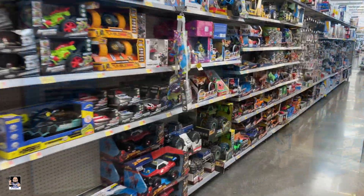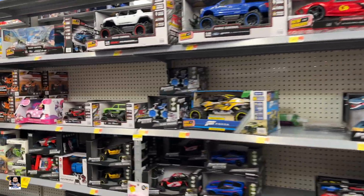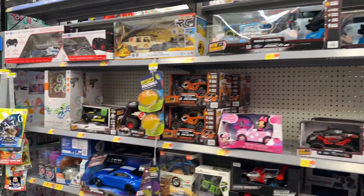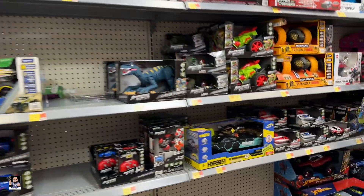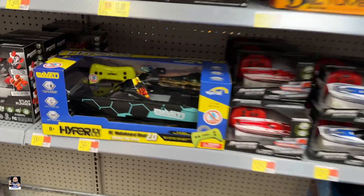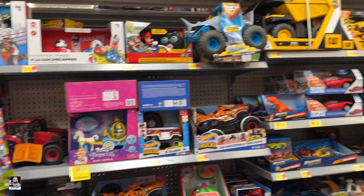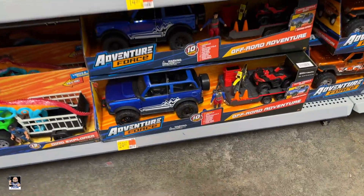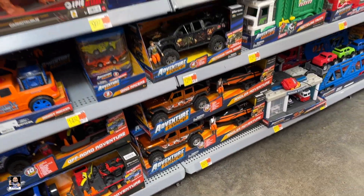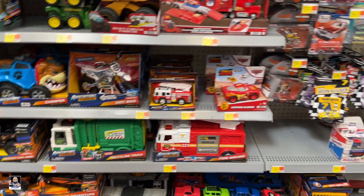Let's go check out some die-cast. I don't really film this section, but I always look because you never know what you might see that you could incorporate with your action figures. I mean, there's a boat — come on. It's always worth a look. A lot of these vehicles, like the Action Force stuff, three-and-three-quarter scale works good with those. These trackers work too, so you never know. There's always opportunities to make something cool.